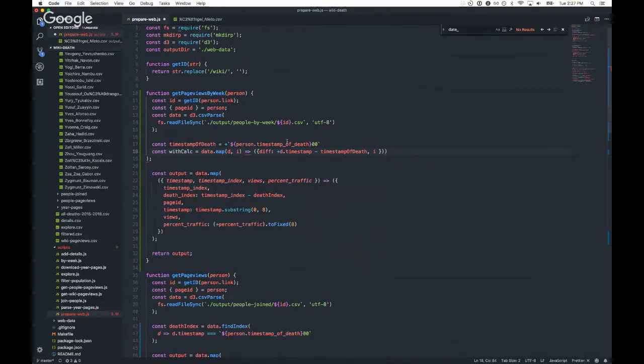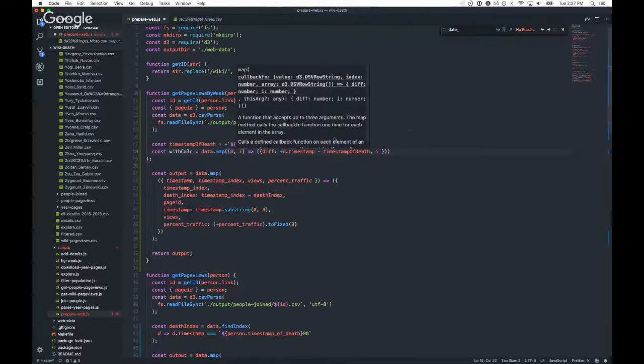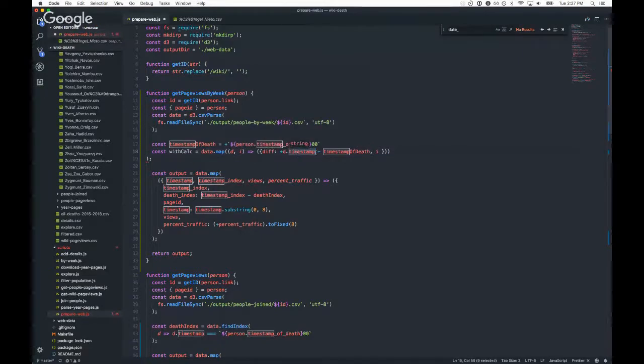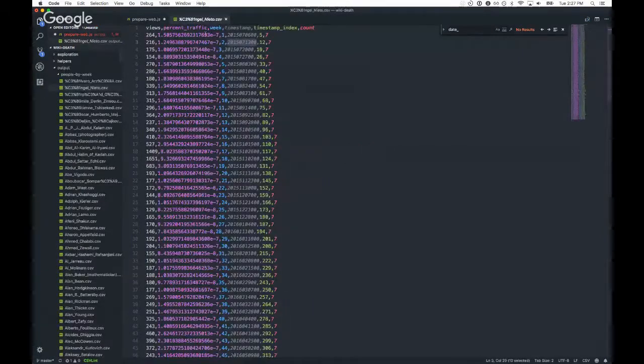Okay, so basically what we've done is just a subtraction between the actual time of death timestamp and this, and then we'll just see which one is closest to 0, and that one will serve as our week of death, basically.